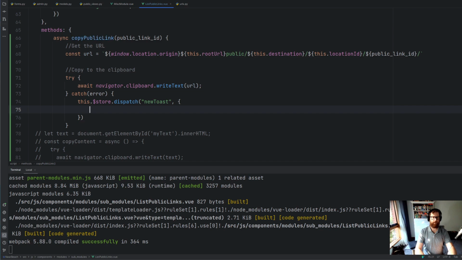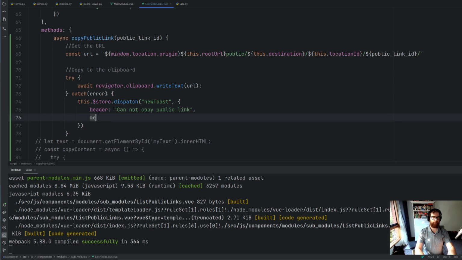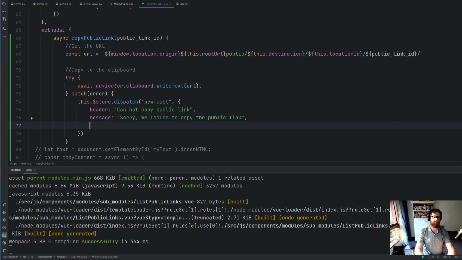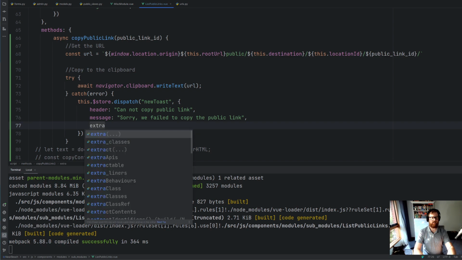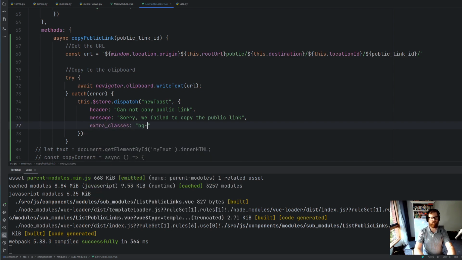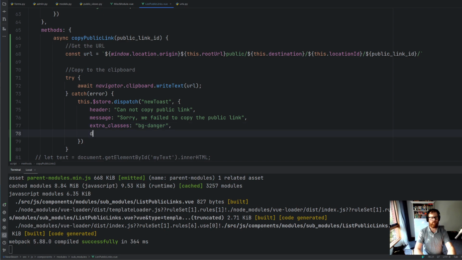And with the new toast, we want the header to be like Cannot copy public link. The message will be Sorry, we failed to copy the public link. We also actually, just as I'm saying this, we need to actually put a toast up there too. So extra classes will be background danger and delay of 0.